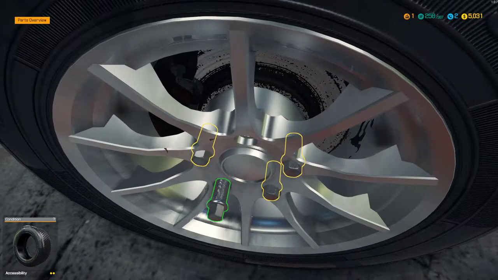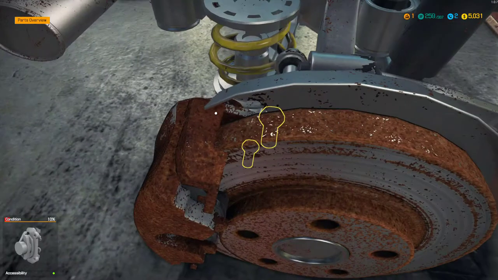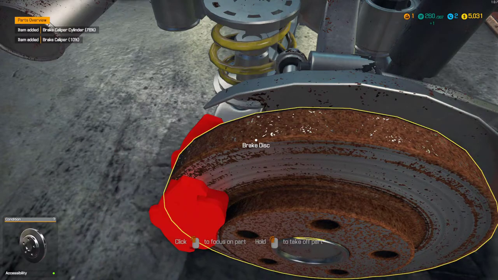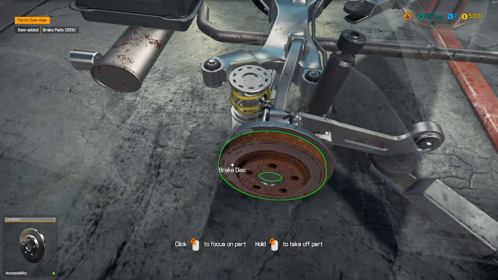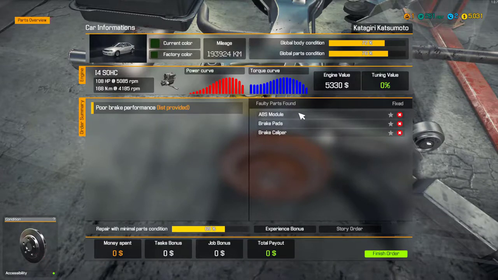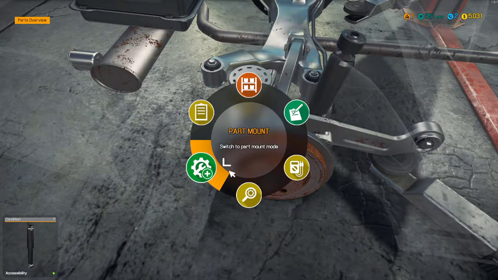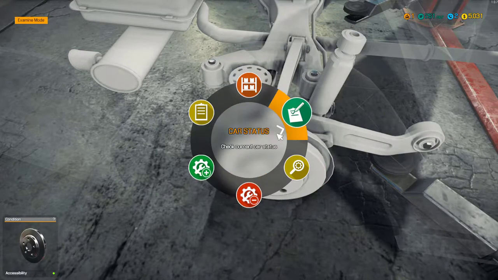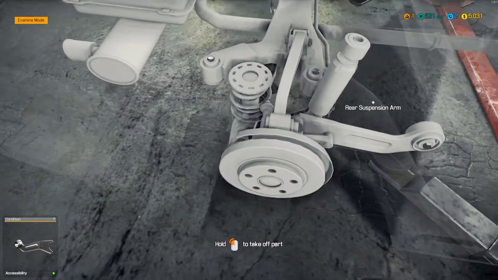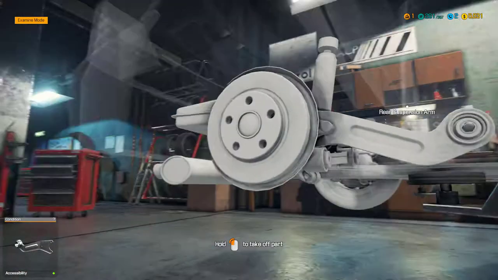Tire off. Okay, brake caliper. 78%. Brake pads, 80%. They want body, you know what? 69%. So, huh. Well, now. Yeah, it looks just fine.